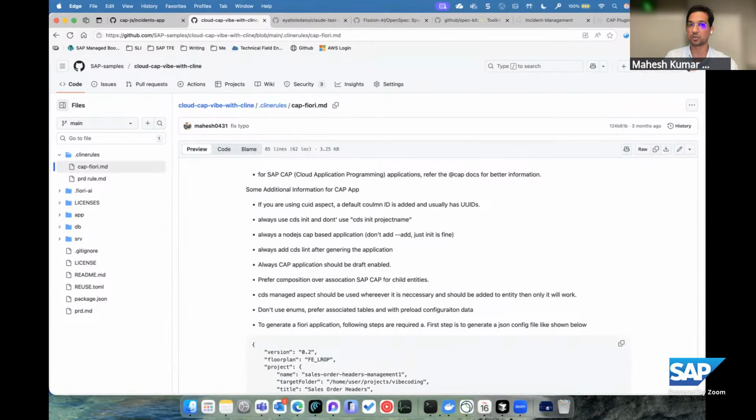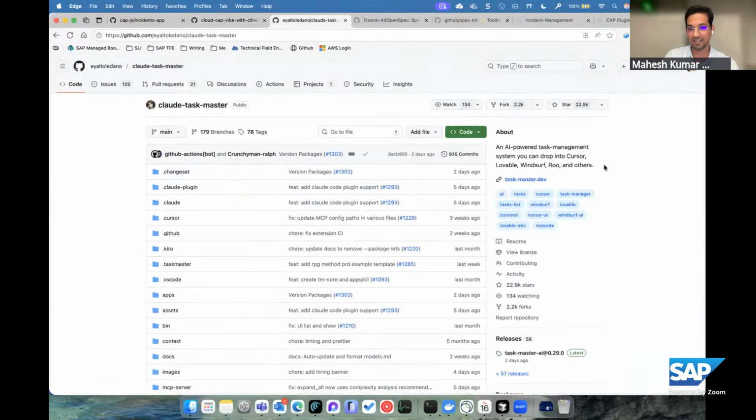So there are so many open source contributions out there. For example, you see there is something called Taskmaster. This is one of the very famous ones. You can see it has 22,000 stars, right? This is also one approach where you create the PRD, create different tasks, link those tasks, and generate the application. You can imagine why it has 22,000 stars, because many people benefited from this spec-driven approach.